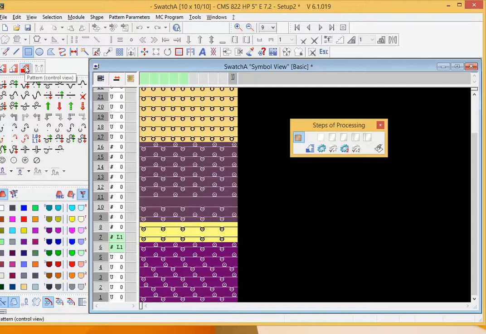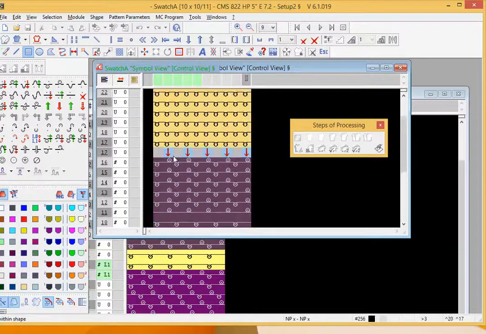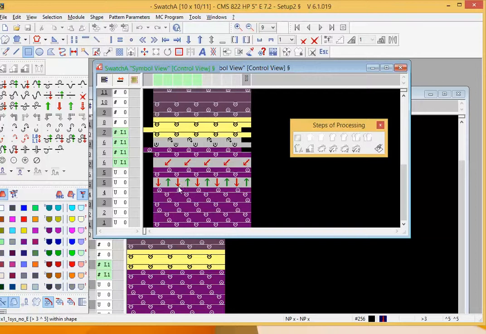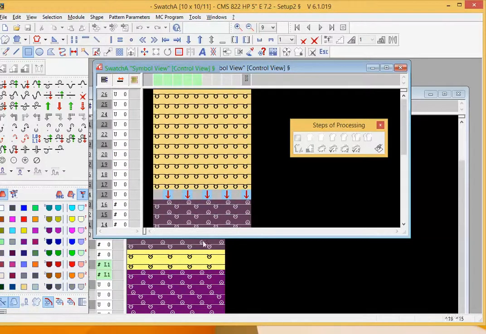If we were to expand our program without having to process it, we could click here, and that will allow us to select our same pattern, but we're able to look at it expanded, and we can see the transfer rows that are in our knitting. These transfers happen because this stitch module has a transfer in it.